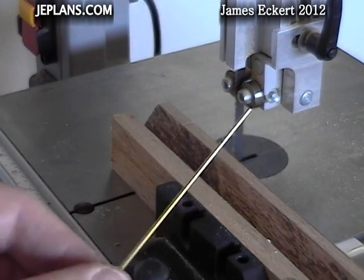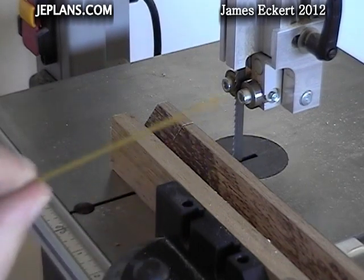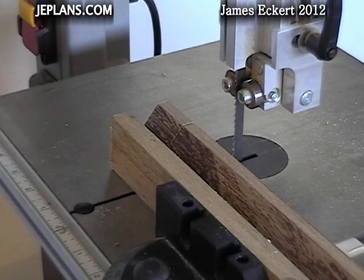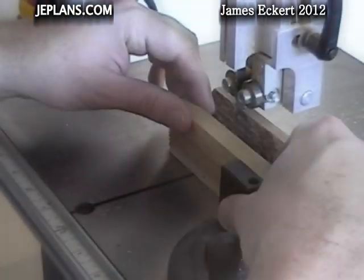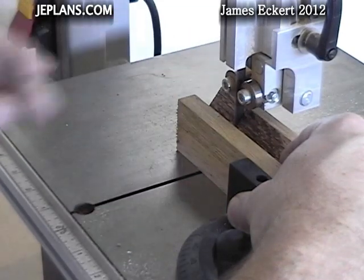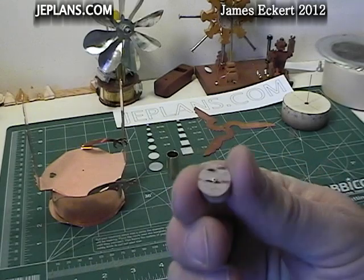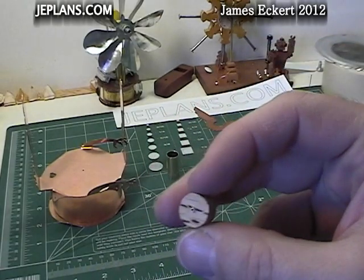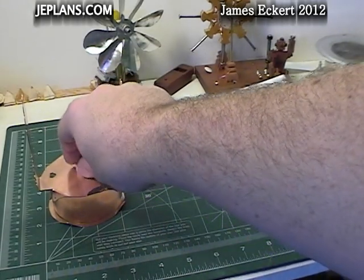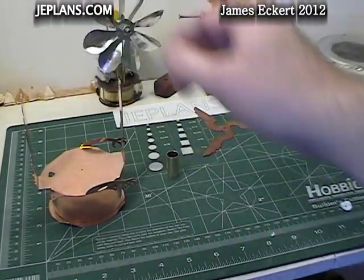The displacer shaft I'm going to cut off pretty much the same way — I have a mark on here that I'm going to cut. For the displacer shaft, I made a small wooden circle that I inserted the displacer shaft into. It's pretty tight in there; friction itself should hold it in place. We'll glue that in place with the epoxy. It's stuck enough through it to help center it.